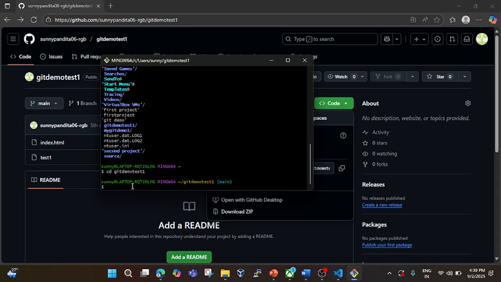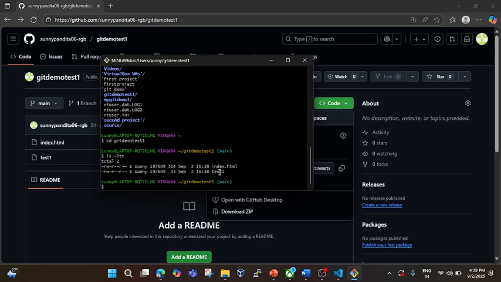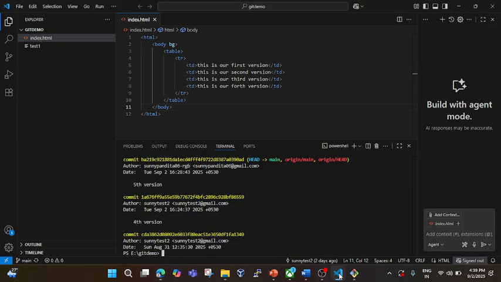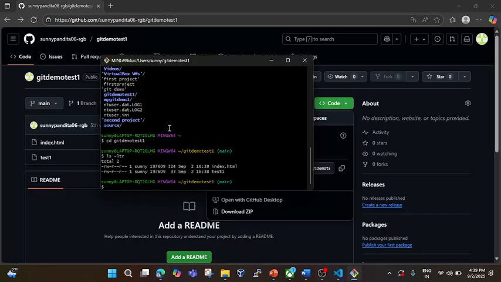into a different machine from the remote. Now if we check ls -ltr, we are checking whether the files exist or not. You can see index.html and test1 file which we just created here on the web. Same we have in Visual Studio Code. Okay, and it's not only the files you got from this remote, you can also check the commits.